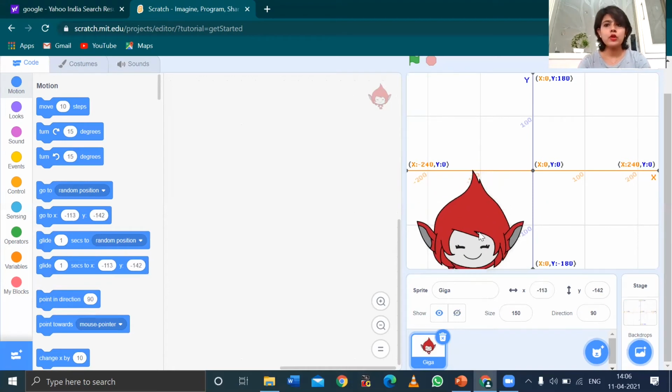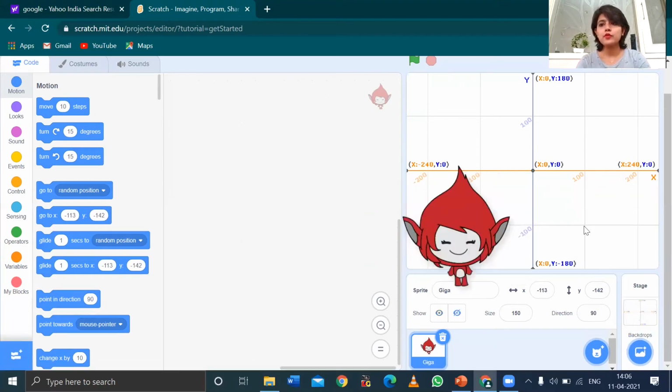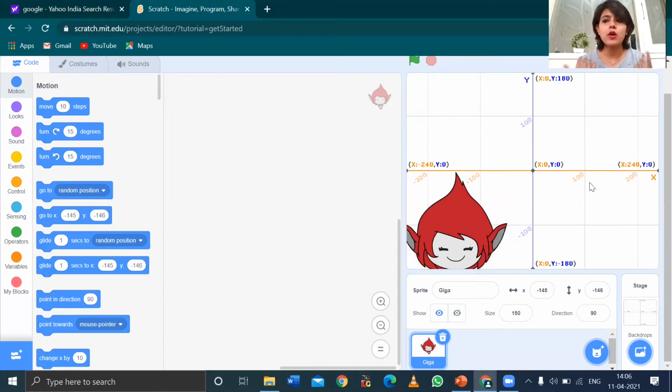If you want to move your sprite from right to left, that is this orange line, the sleeping line, or you can say the horizontal line, which is called the X line. And the whole length of the stage for the X line is minus 240 to 240. Now, what is this plus and minus 240?